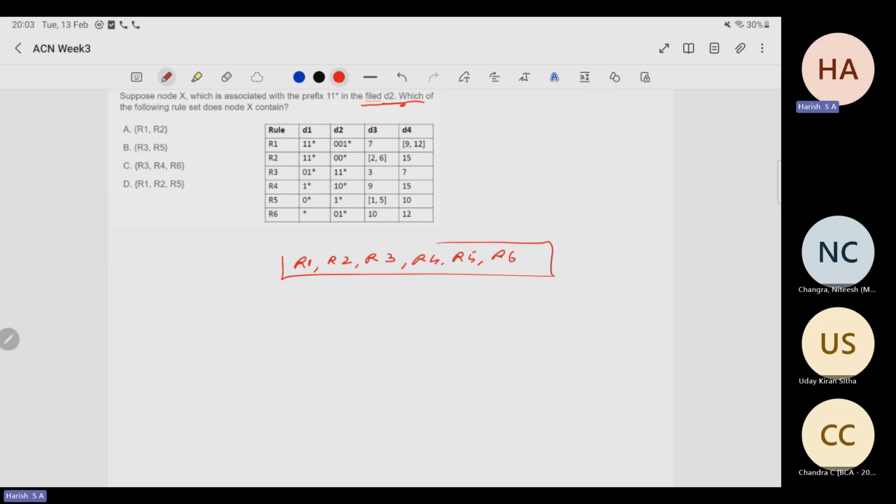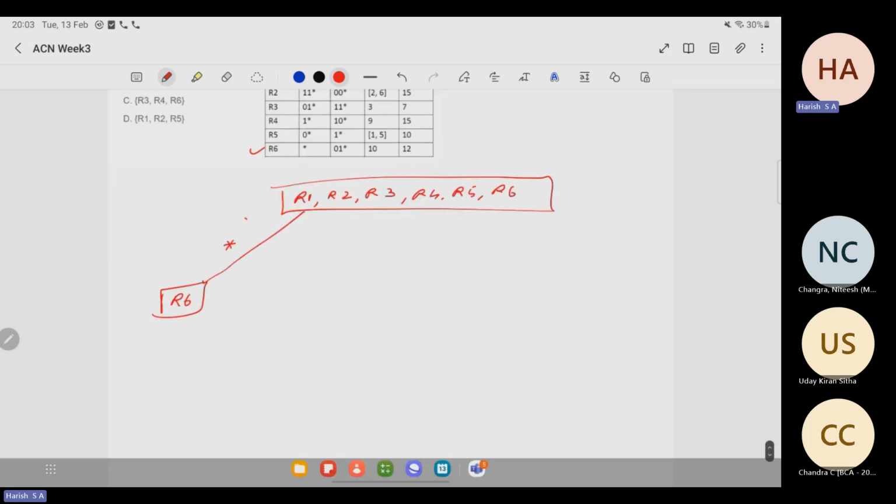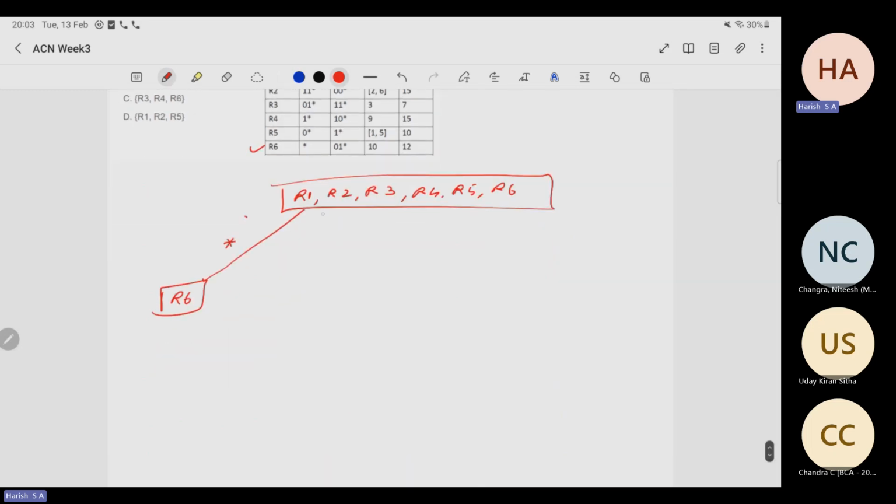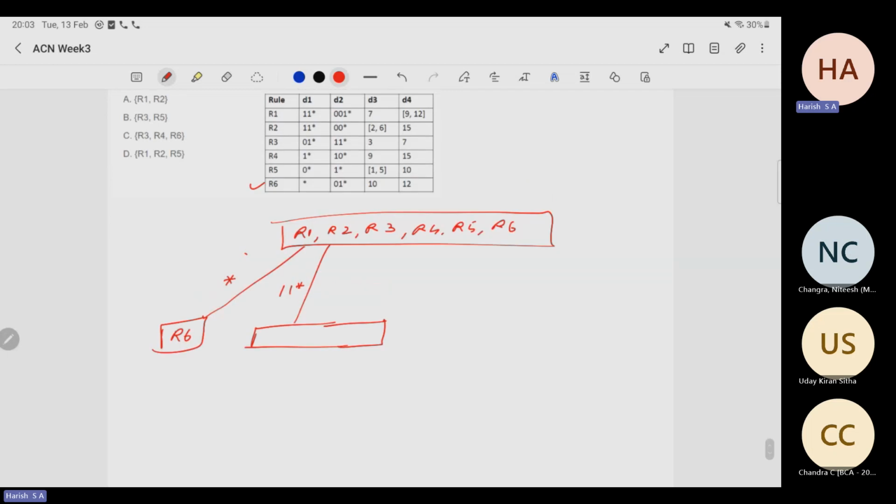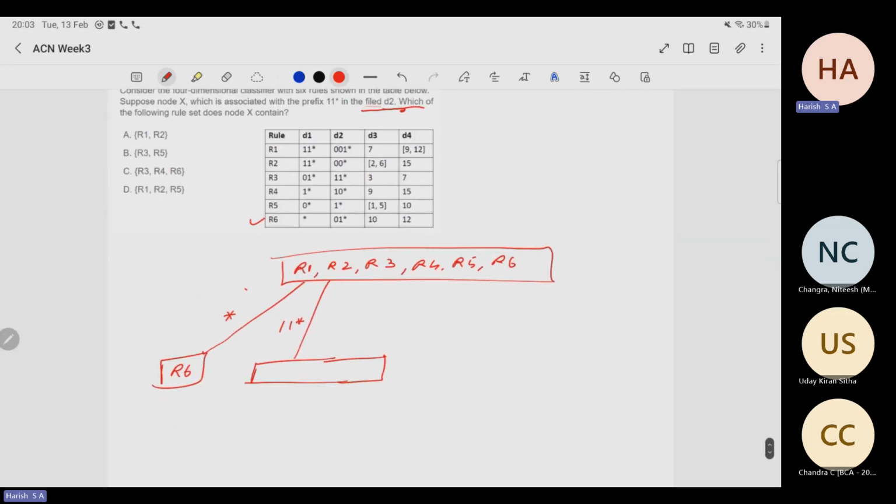So you group it with respect to the rules. And now from this, if I am taking a star, which are all the rules that are applying? R6, because this is the only one. Now from here, if I'm taking 1 star, what are all the rules that are applying? There is R1, there is R2, and then there is R4, and then there is R6, because R6 will always be there.